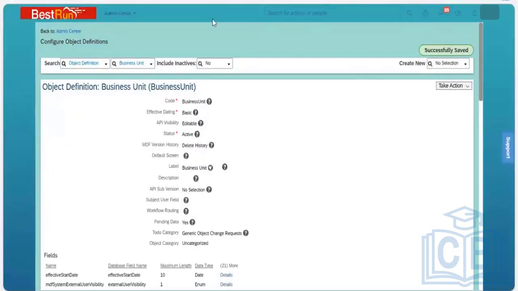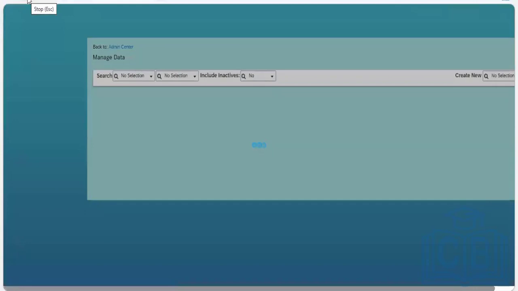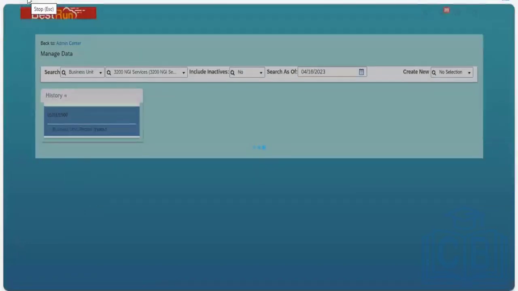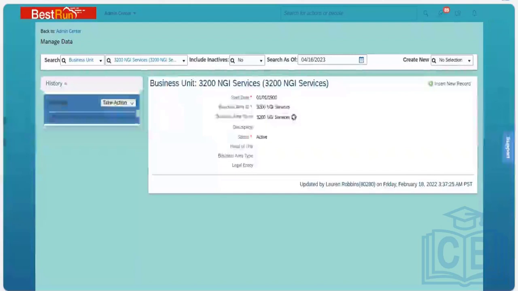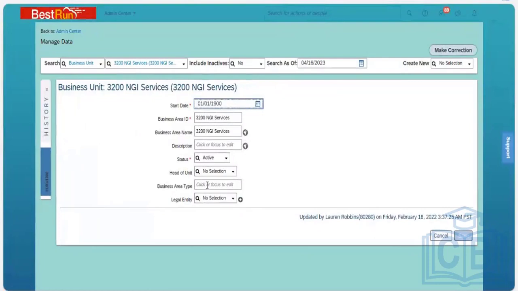Okay, now after saving it, I will just refresh it. Let me check. Business area type, it is showing here. Can you see here? Business area type. Yes. Okay, now this business area type, either you can give something as a manual value, that is also fine. But if your customer wants something, it should also have some automatic value.